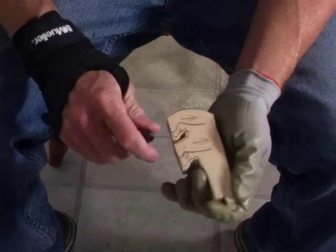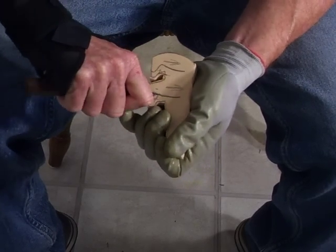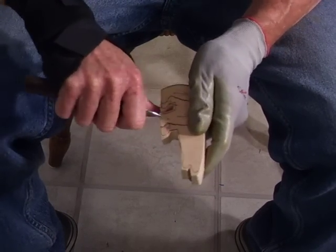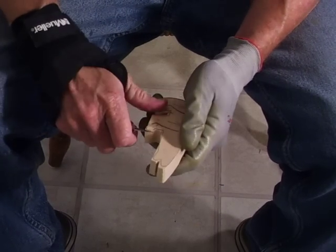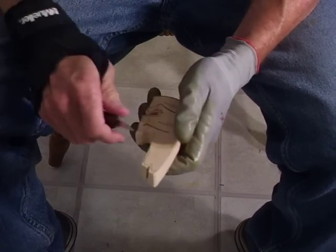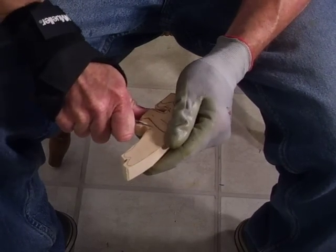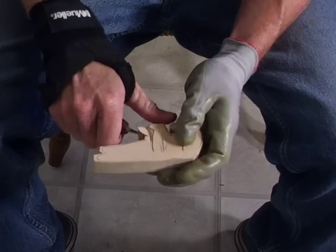Well, I'll show you basically how to do it. And how we start off with it, first of all, is that you take your knife and you follow this line on this. See? You take your knife, you follow that line, and then you start taking very lightly some of that wood away so that you can put this leg. See how that looks? Now let's see from the bottom. You slowly begin to remove some wood away from there, just like this.